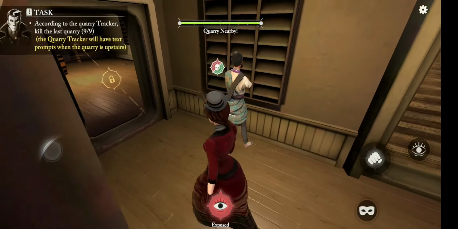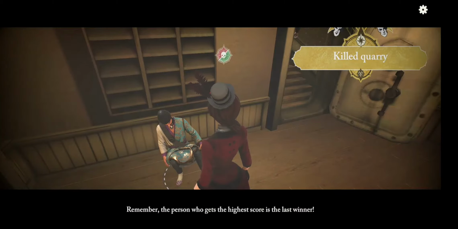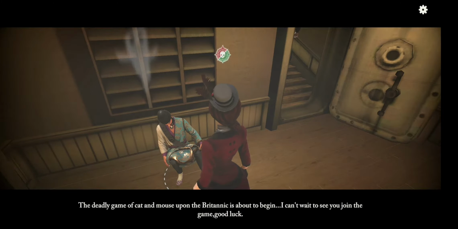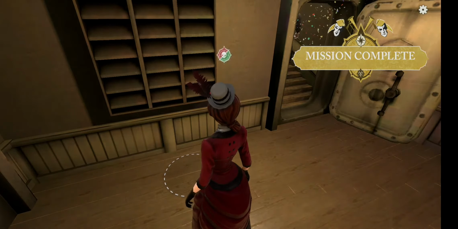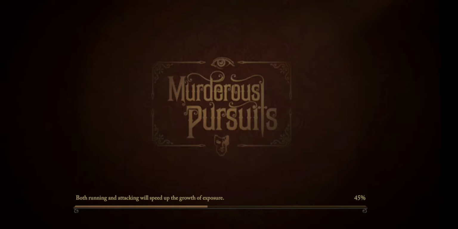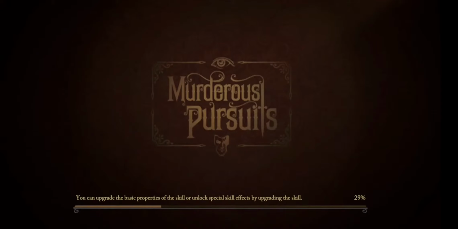Text prompt. Is it this one? Remember, the person who got the highest score will be the winner. Deadly cat and mouse. Okay. I know that there will be police because I saw the PC version video of it. So, and then you have to, yeah. Come on. Basic tutorial. Hey, advanced tutorial. All right. I mean, is that beginner? Yeah, sure.